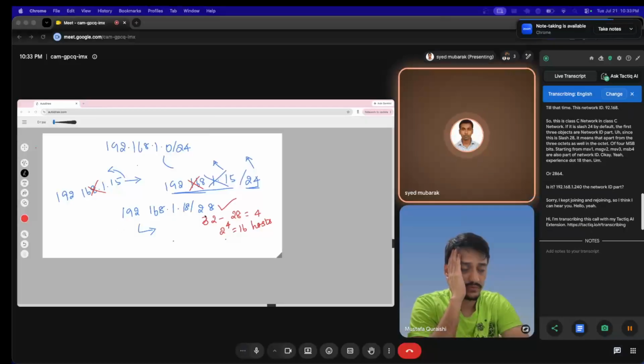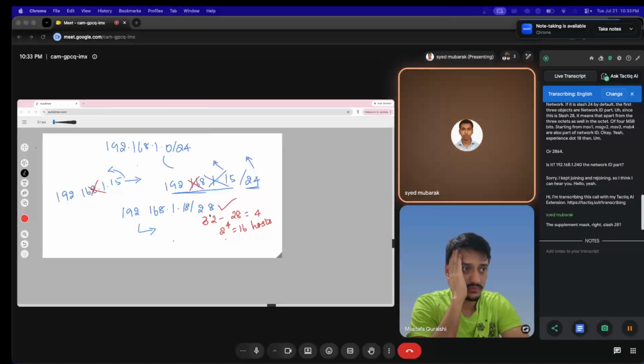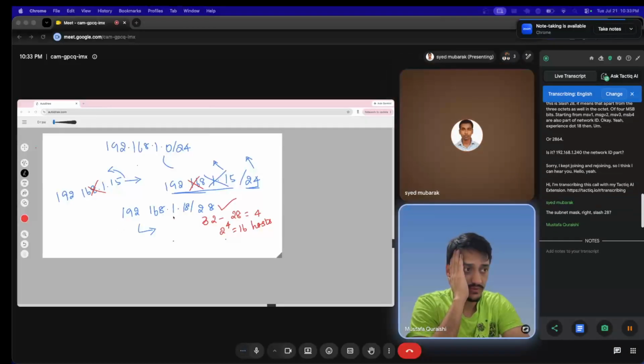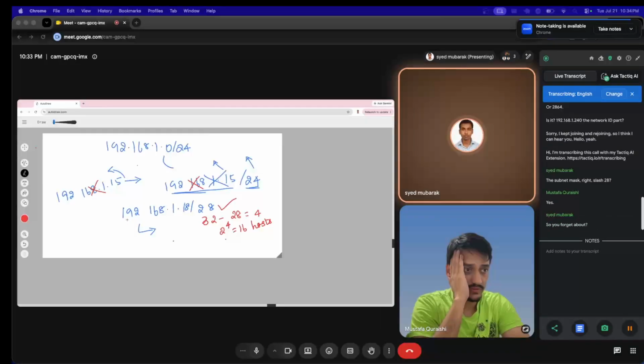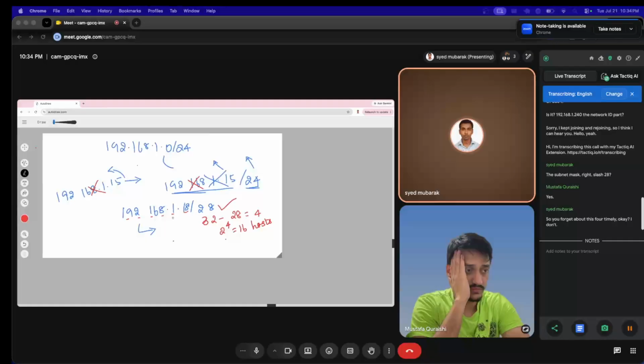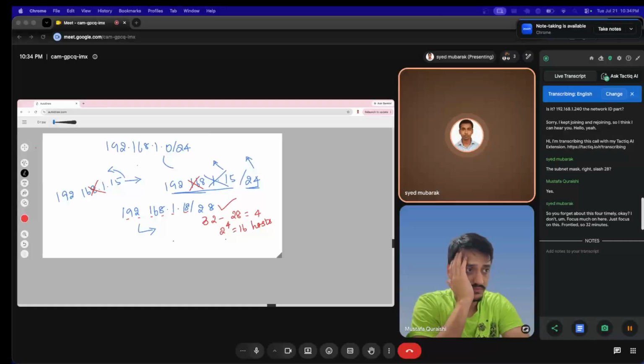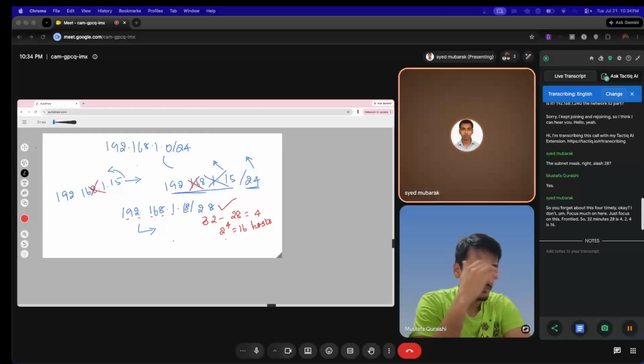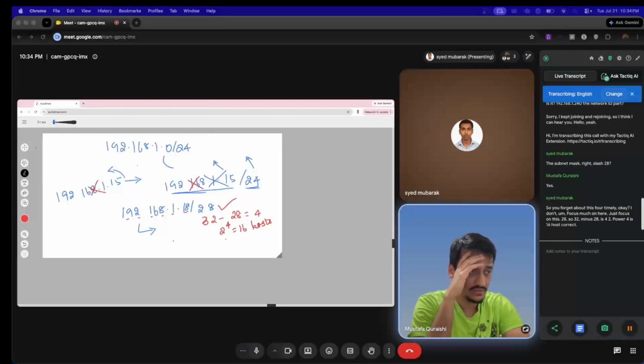We have the subnet mask, right? /28. Correct. So you forget about this for the time being. Just focus on this 28. So 32 minus 28 is 4. 2 power 4 is 16 hosts.